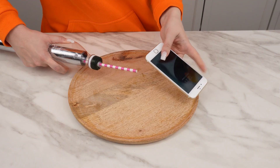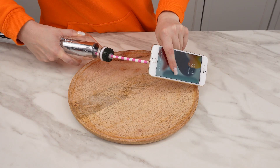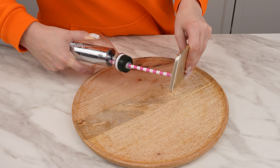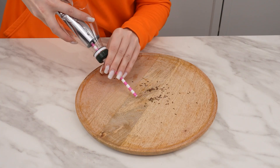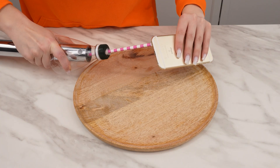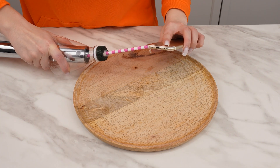That's where a lot of dust accumulates. The charging port may work slower if there is too much sand and dust in it. This tip allows you to clean it in the comfort of your home — just insert the straw into the phone and turn on the vacuum cleaner. The dust that has accumulated there for weeks will be immediately sucked out. The same can be done with headphone jacks and speakers.